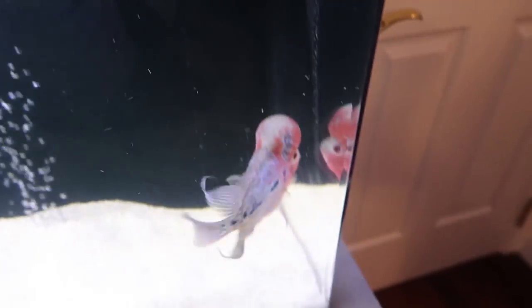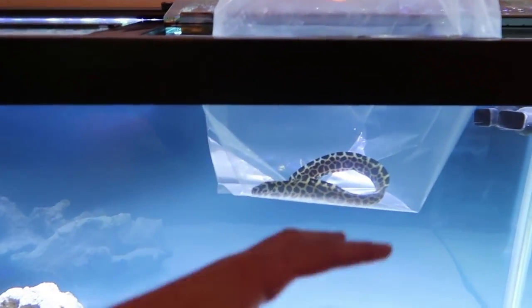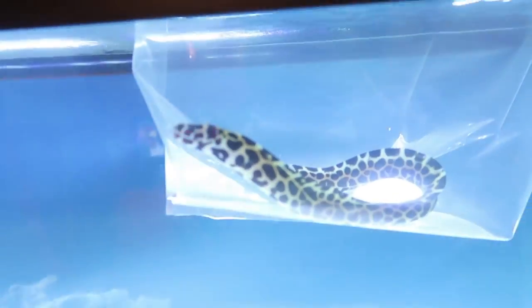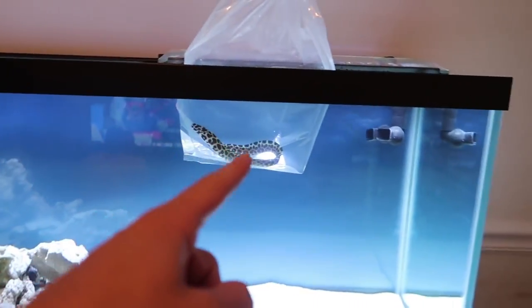Back to the eel — it's been 20 minutes and look how amazing this fish is. It's a zebra pattern. We've been waiting for this for so long. We looked at the snowflake eel, the chain link, even a moray eel, but this eel is the one we've been waiting for. We walked into Barrier Reef and they had him. He's about a foot long and he's got this huge tank to live in.